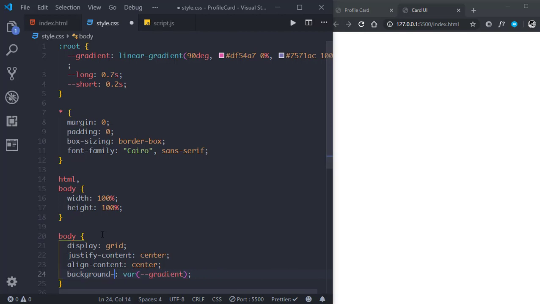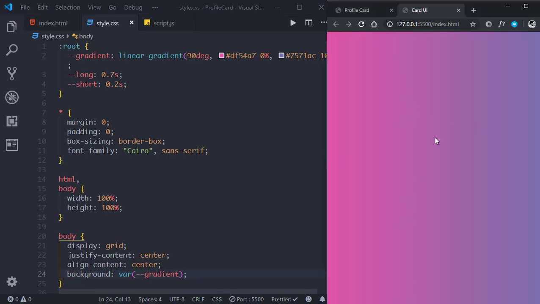Oh, sorry, it will be background, only background. Okay, so this is the gradient.